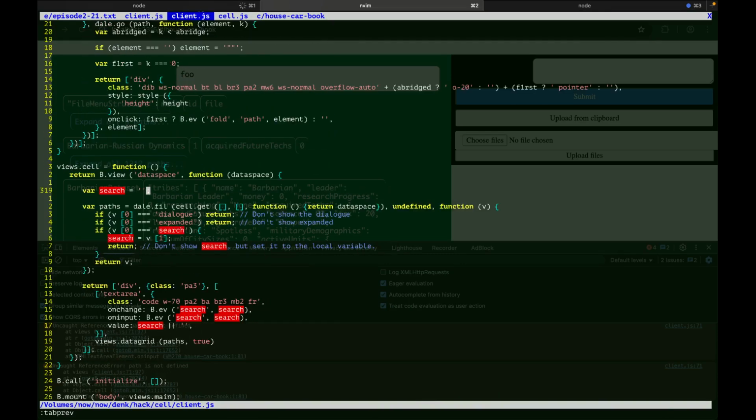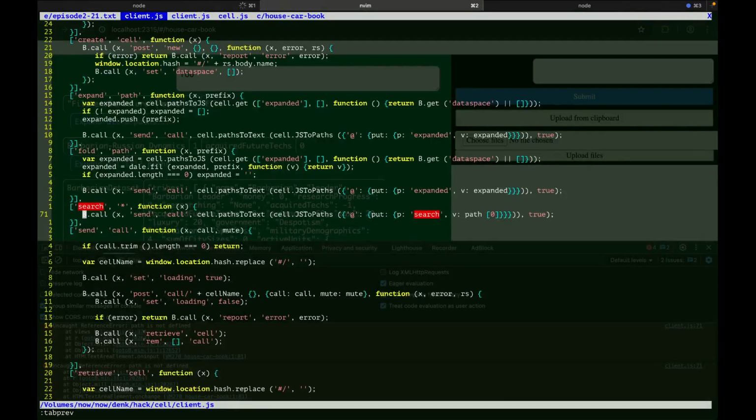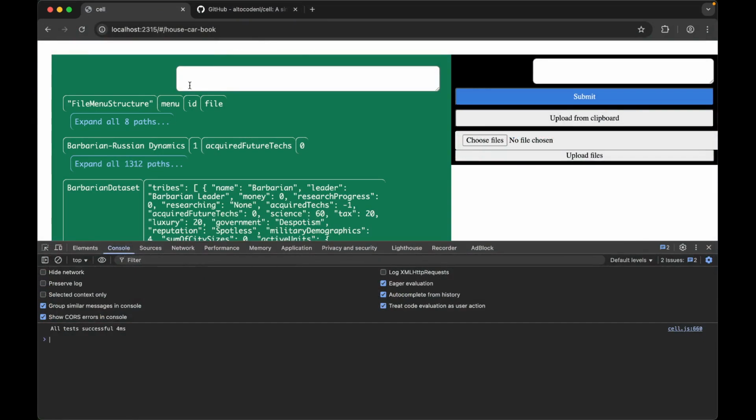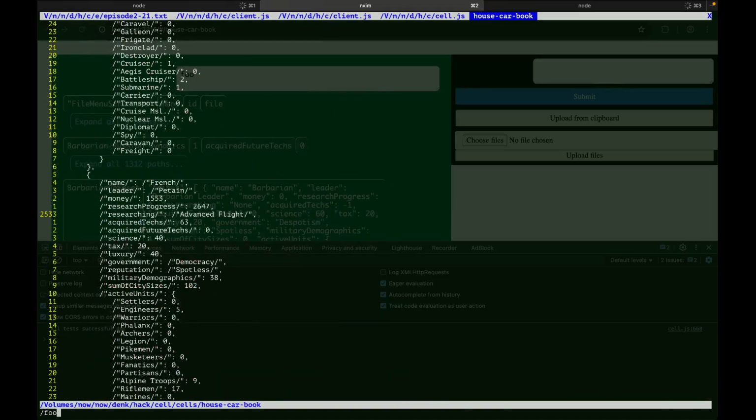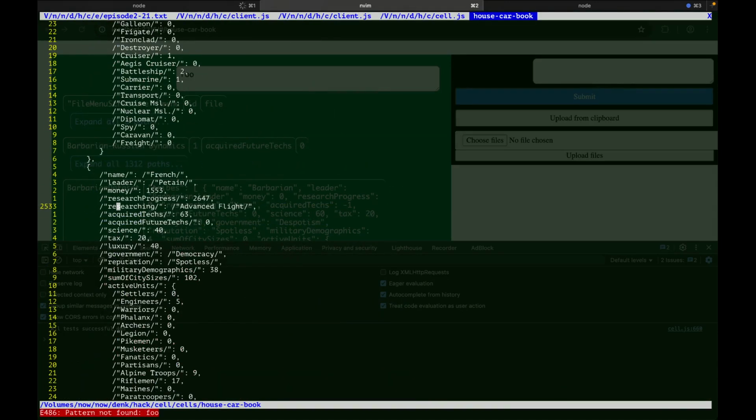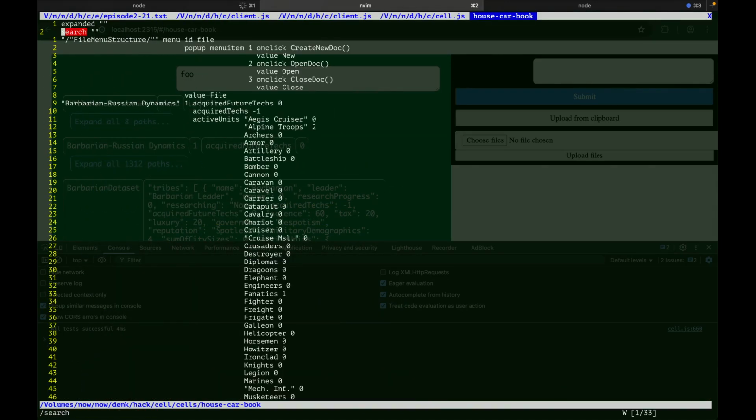71. Yeah, sorry. Path is there. Full. And now. Okay, why is it that?